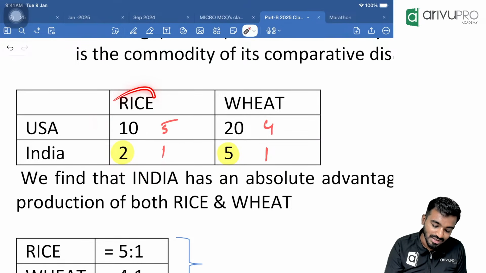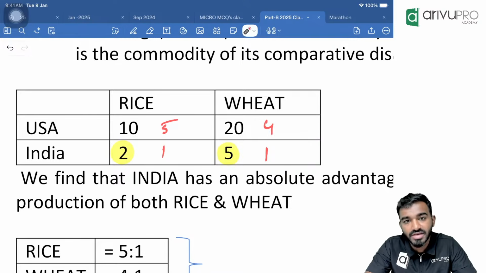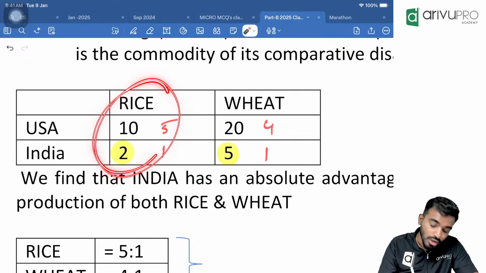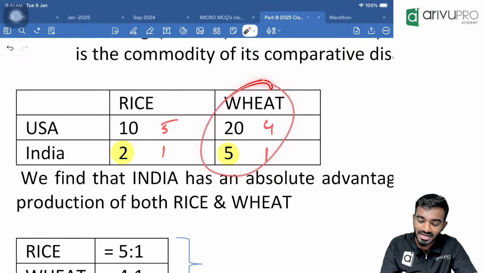So India, you select rice, you forego wheat. Let USA produce wheat in order to have this mutually benefiting trade or good international interrelationship. So why should you produce both? Moreover, human wants are unlimited, but nations' resources are limited. You can't produce each and everything that you desire to have. So India, you select what you are really good at. Greater advantage in rice. You also have an advantage, but lesser advantage, in wheat.